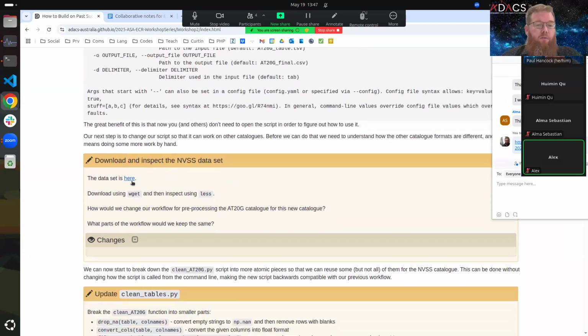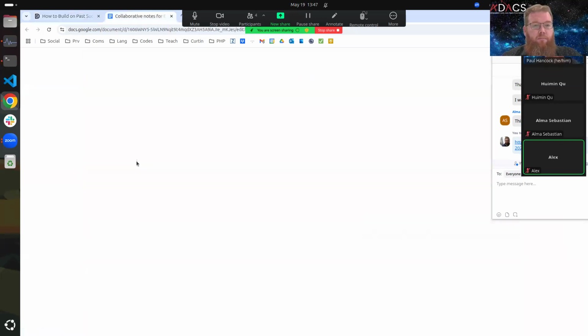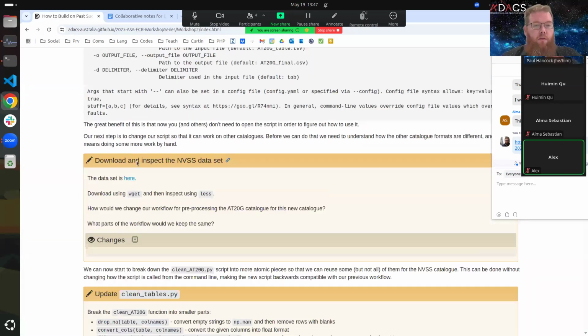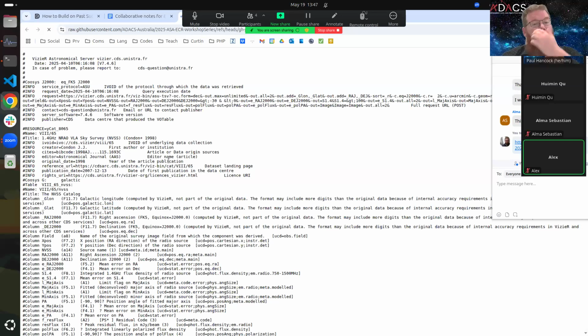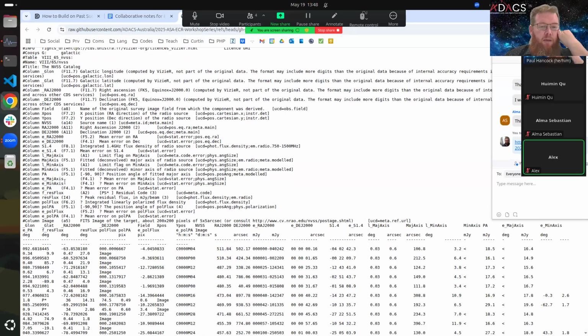So let's have a look at the NVSS data set. This is the next catalog that we're going to look at. The data is at that location. Okay, so this is what the file looks like. As with the AT20G one, we've got all of these hashes at the start, all of these comments, which is metadata about where this catalog came from, what the different columns mean.